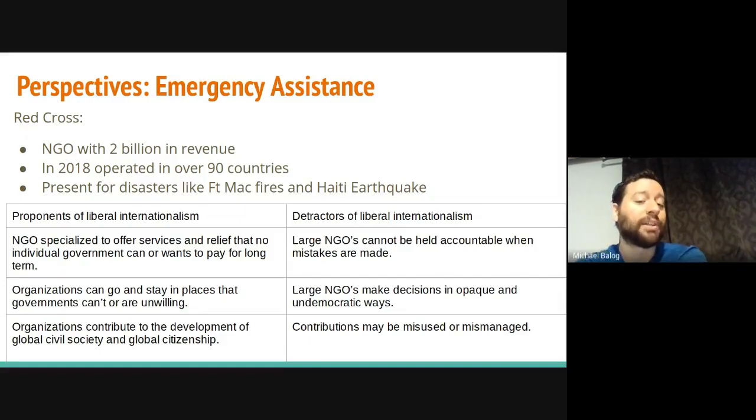Now, proponents of liberal internationalism would say, well, look, no country wants to sit there and spend billions of dollars a year to have emergency disaster preparedness ready, because that's really expensive for something you may never use. You may never have a disaster that warrants the creation of this organization within a country. So why would you create it in the first place? And then no countries have any disaster preparedness. And so that's where something like the Red Cross steps in, because here's this thing that can help any country when it doesn't think it's ever going to need that type of assistance, right?